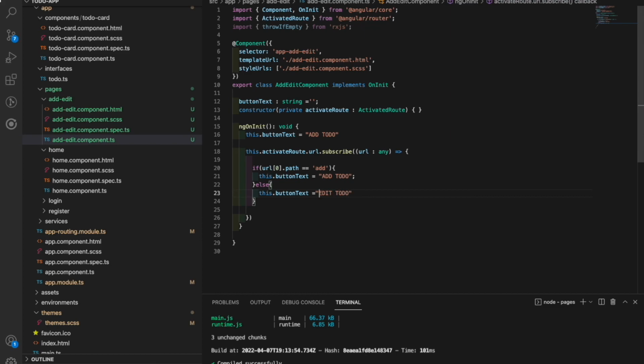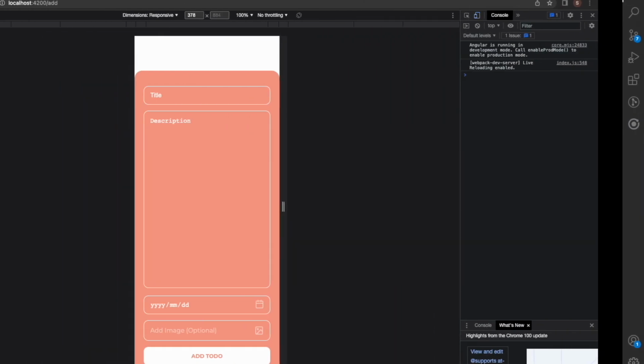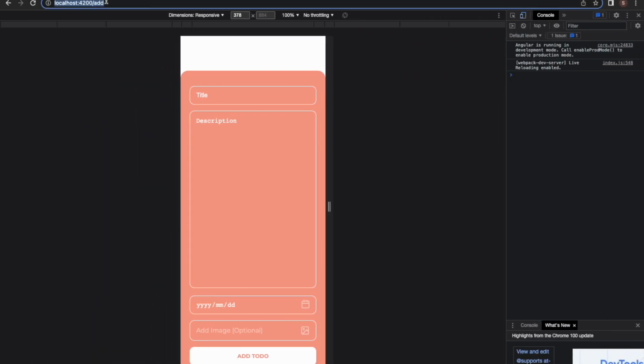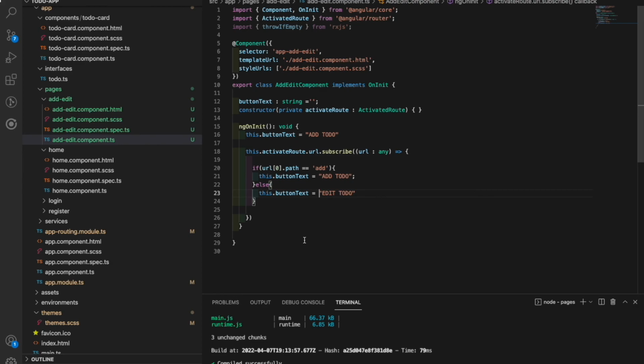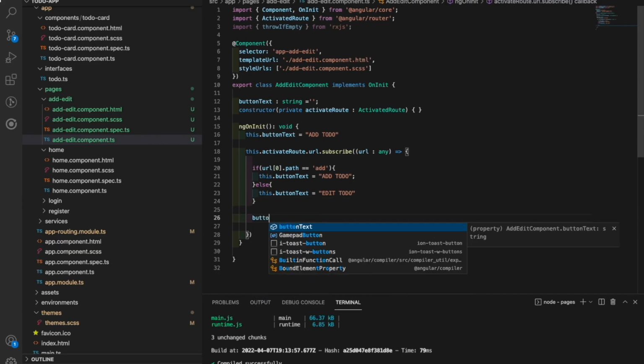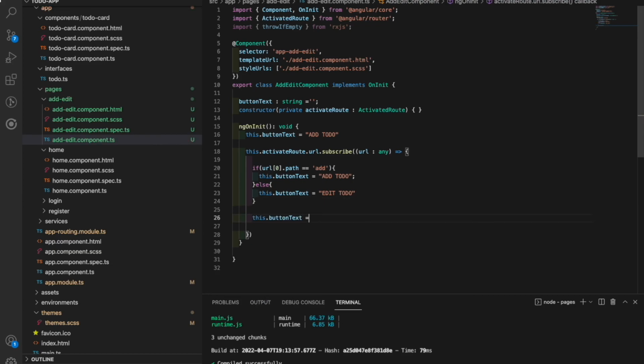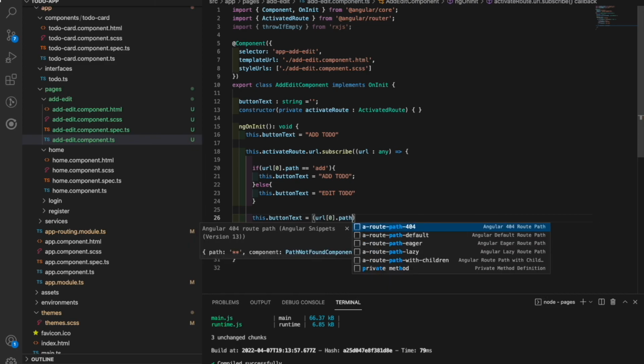Oh yeah, let me just space it out properly. Right? So this will be add to do, but if we change the URL to that, this will be edit to do, right? Which is quite fun. But this same thing, we could use in just a single line. So we can just have button text and then have an if. So this will specify for the if, at element 0, the path.